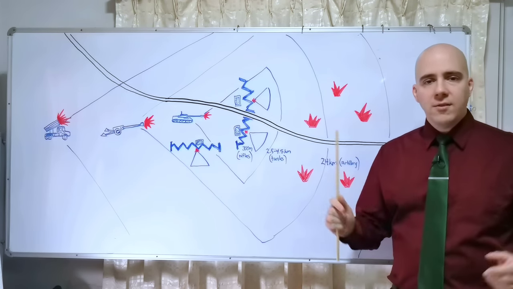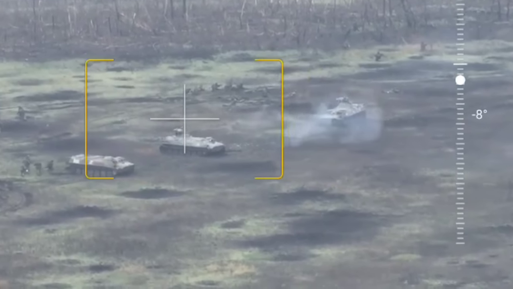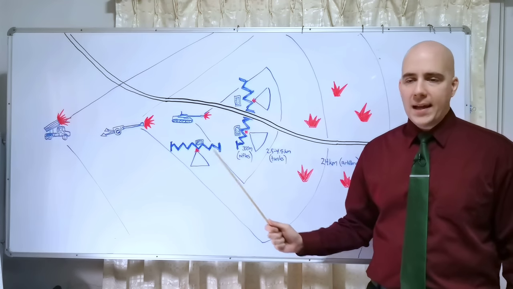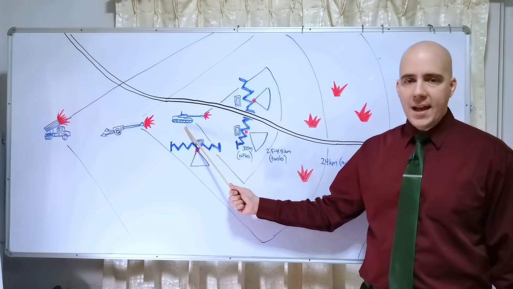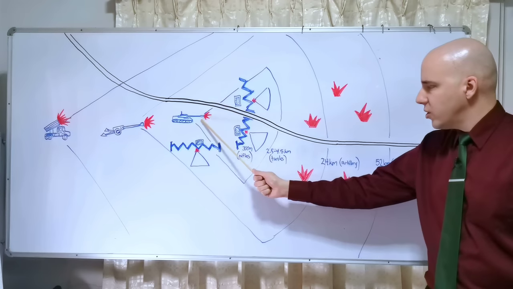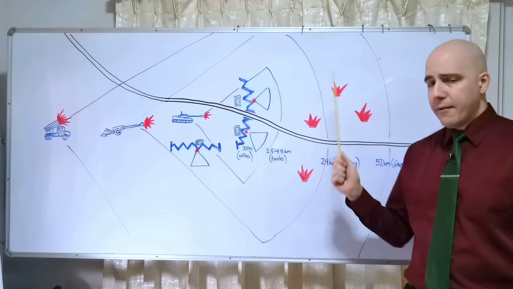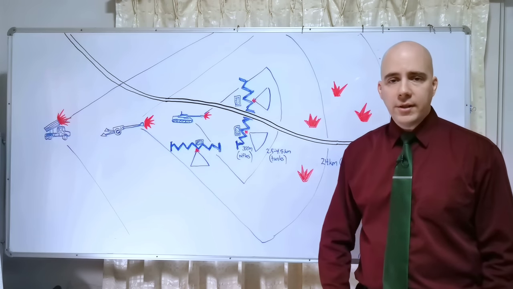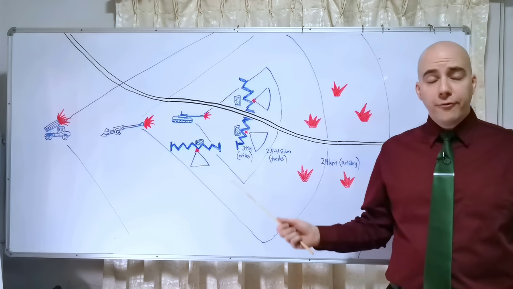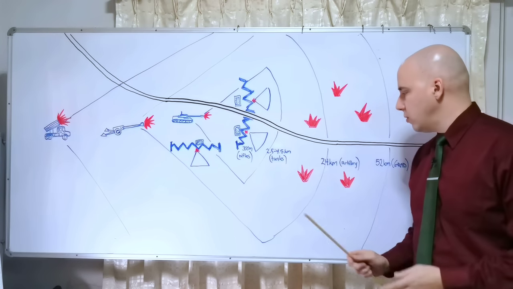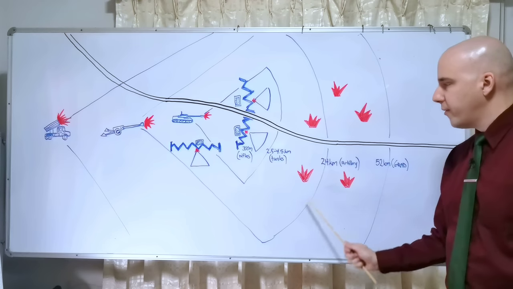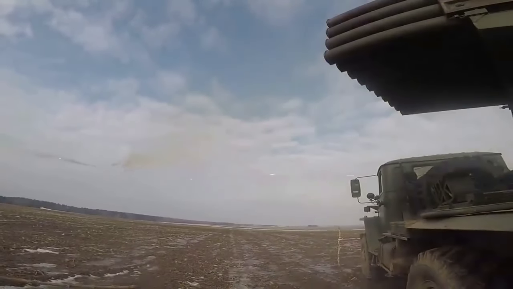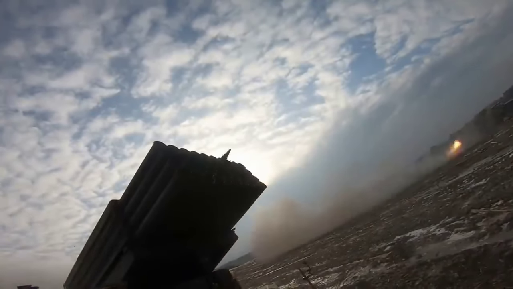So why doesn't Russia just drive tanks down this road, storm these trenches and clear them out? Well, we have actually seen videos of them doing this, but a lot of work has to be done long before that begins. And the reason why is because behind the trenches, very far back, it looks very close on this. This is just a representation. You have tanks, which can fire. So this is the range and field of fire of the tank. Again, just as an example, between two and a half to four and a half kilometers. So it goes out much further than the infantry's rifles. Behind the tanks, you will have artillery. Again, this is just for an example. It could be anywhere between 12 kilometers to 40 kilometers, depending on the gun and the rounds being used. Just for this example, let's just say 24 kilometers. So much, much further out. And then behind the artillery, you will have multiple launch rocket systems. The GRAD rocket system, SMERCH, which fires even further. This is a GRAD and it will reach about 52 kilometers.